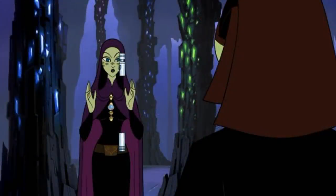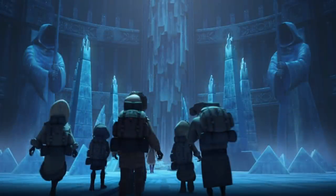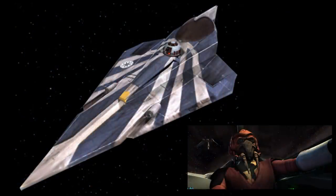The depiction of lightsaber crystals coming from the caves on a snowy world was kept in the animated Clone Wars TV show. And something closer to this ship is that in the canon Clone Wars series, Anakin gifts the Blade of Doran to Plo Koon — a ship which Anakin painted in the same style as the now-Legends Azure Angel.